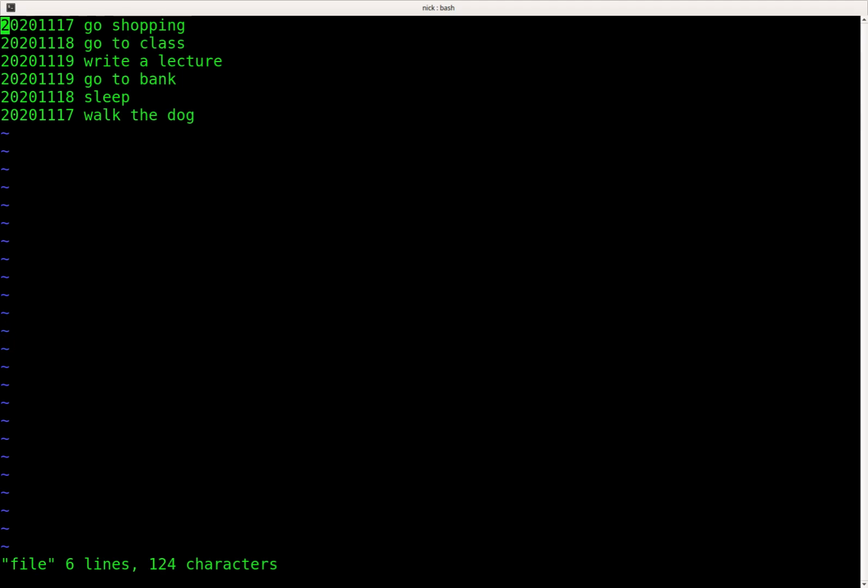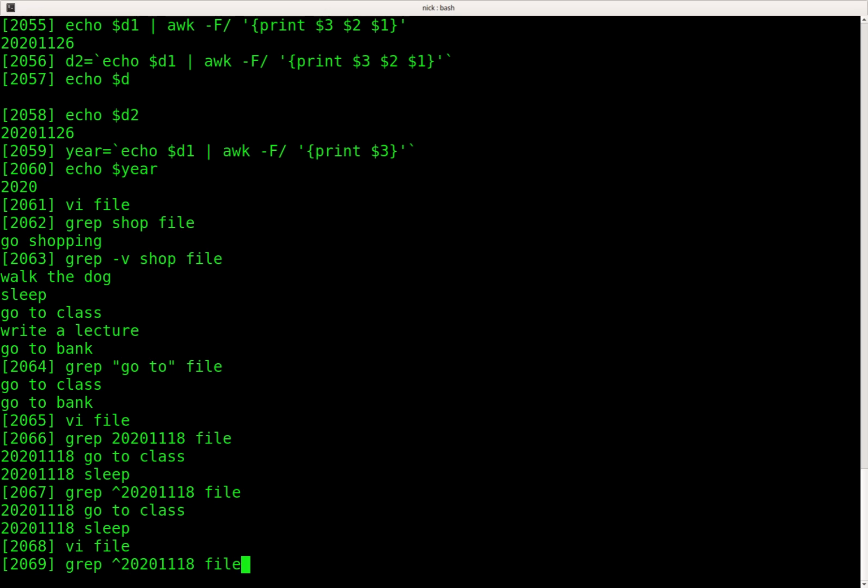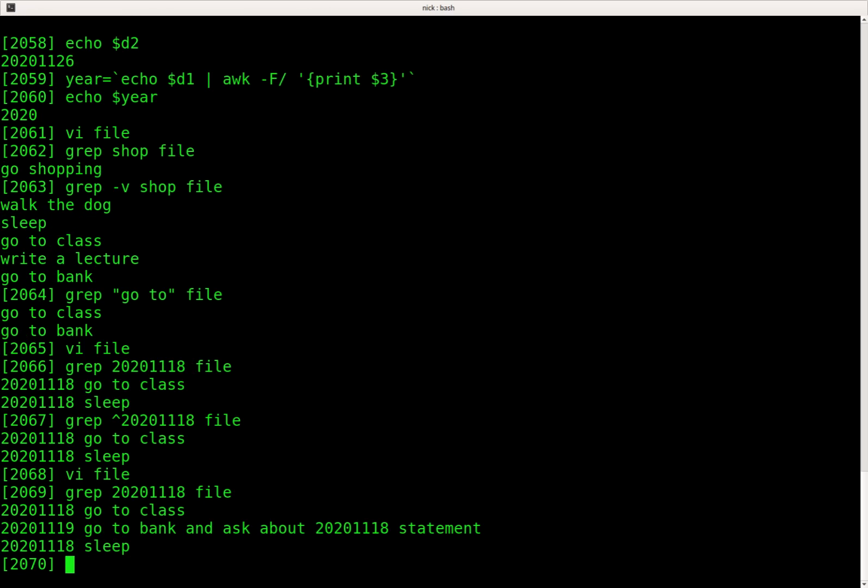So now if my file has something like this, go to the bank and ask about 2020-1118 statement, right? If I just do a grep for 2020-1118, I'm going to bring up this appointment that's not actually an appointment for the 18th, but it mentions the 18th in the description of the appointment.